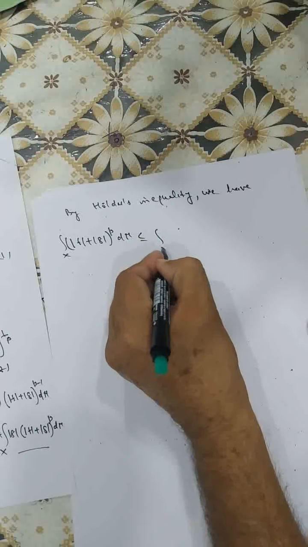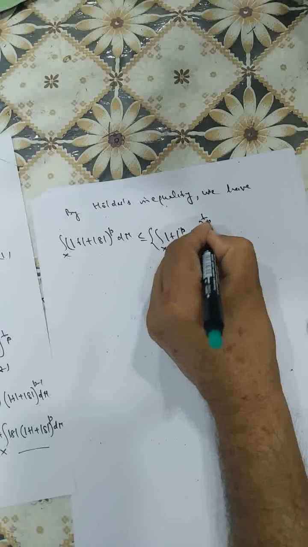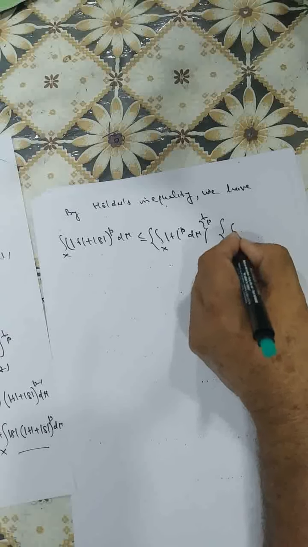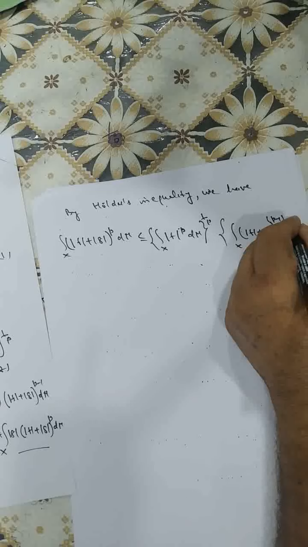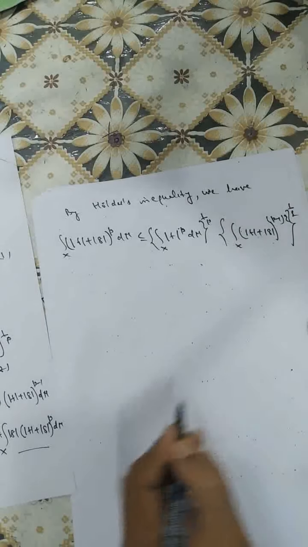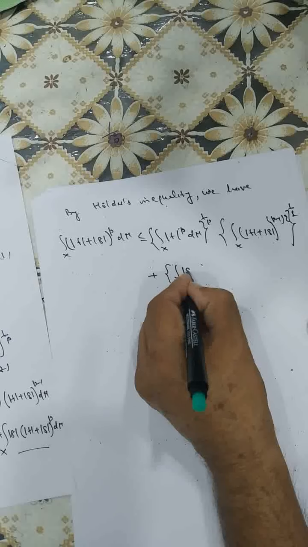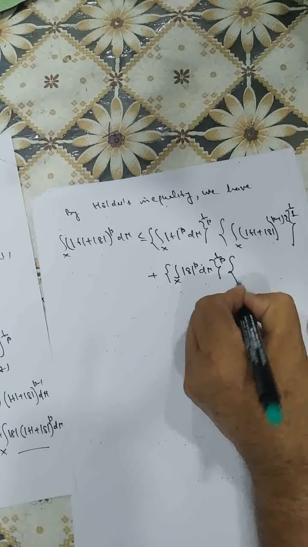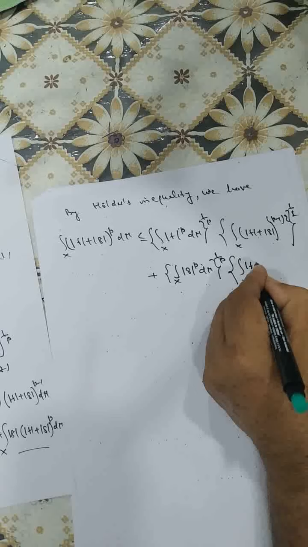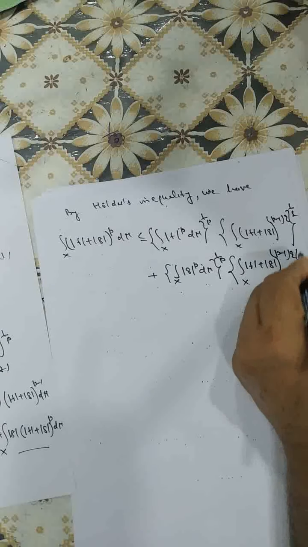So what do you get here? The integral over X of |f|^p d mu to the power 1/p, times the integral over X of the second term, (|f| + |g|)^(p-1), to the power q, to the power 1/q. This you have. For the second term, plus the integral over X of |g|^p d mu to the power 1/p, and the rest you have the integral over X of ((|f| + |g|)^(p-1))^q to the power 1/q. This you have.